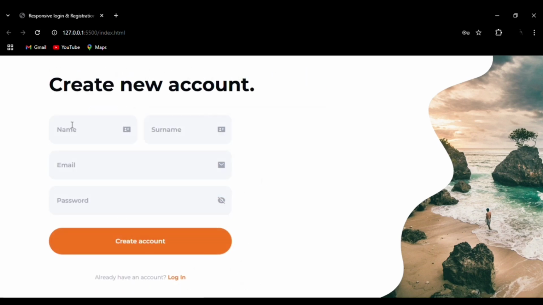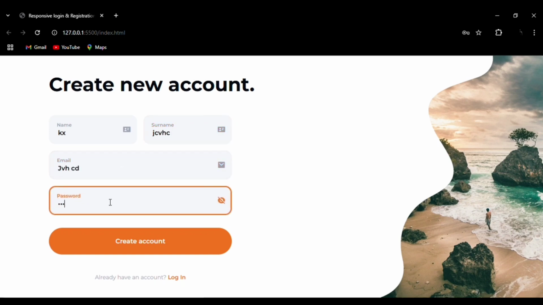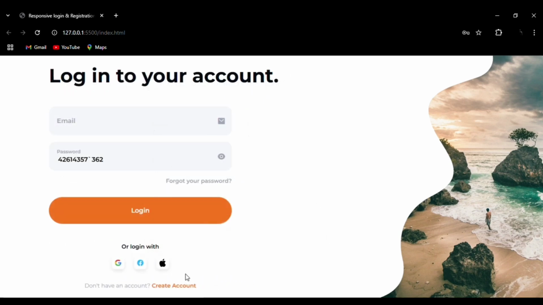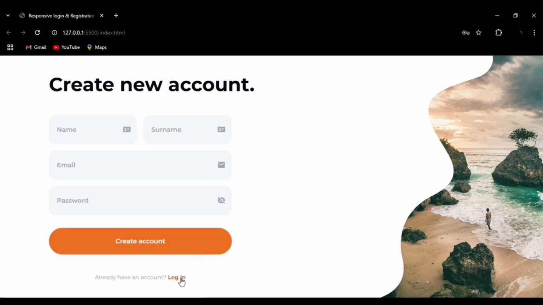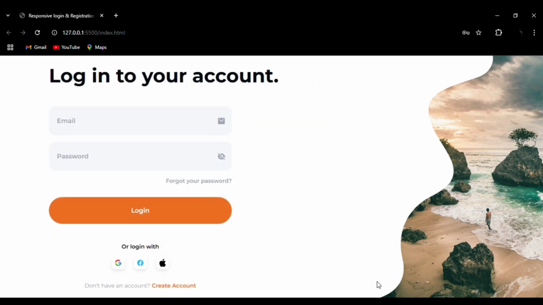And you click on the button to move to the registration form. This is the registration form, and you can see the same password visible effect as you click on the button. Then if you don't mention the data, it will show an error in the email section. This is the type function. Here, by clicking on create account, you can go to the registration form. By clicking on login, you can come back to the login form.